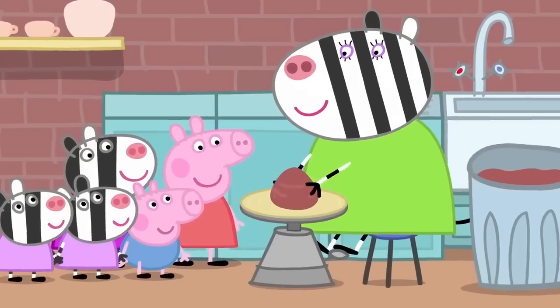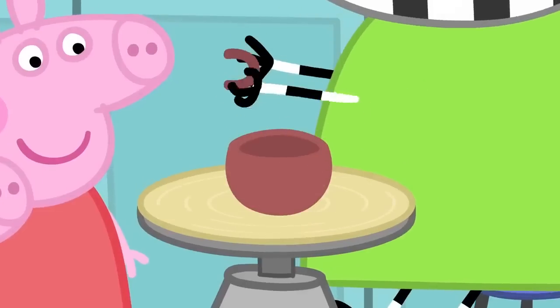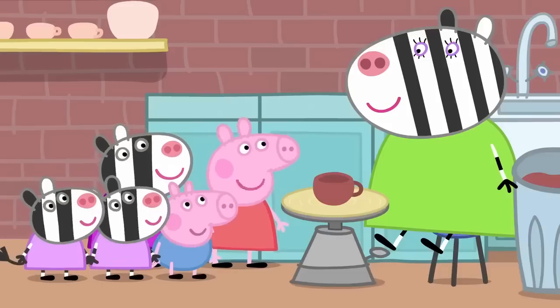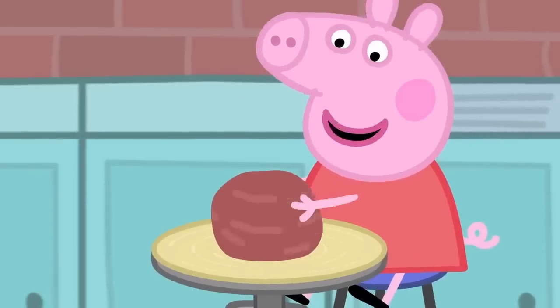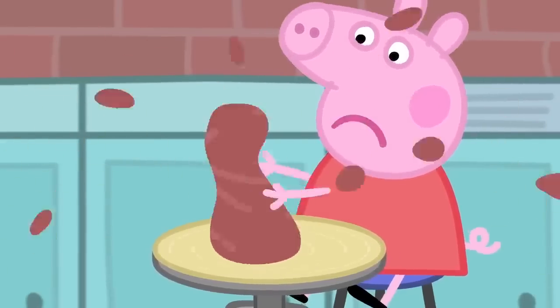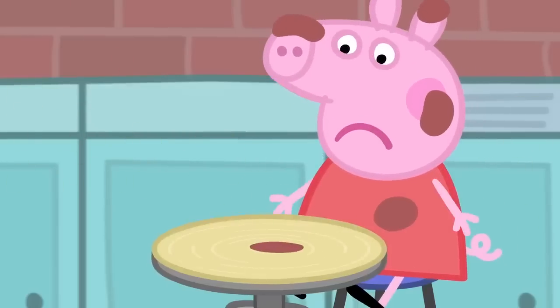Ooh. Mummy Zebra is making a little cup on the potter's wheel. There. One cup. Wow. That looks easy. Would you like to try? Yes, please. It's all slimy. It's all gone wrong. Making a cup on a potter's wheel is not easy.